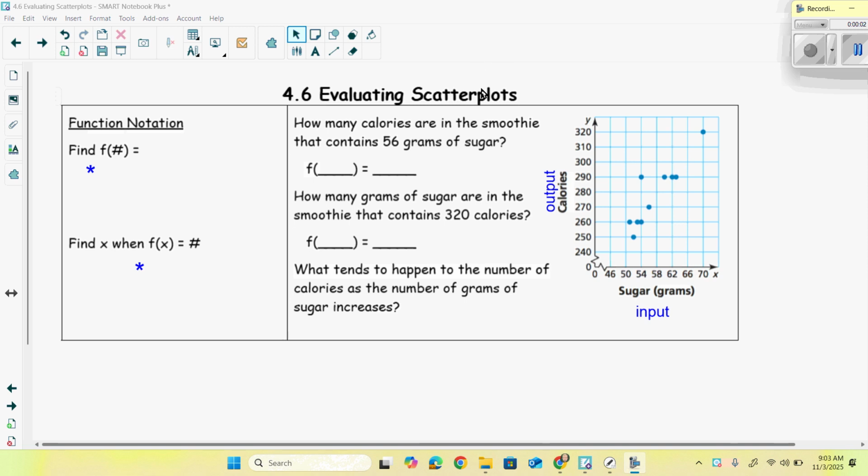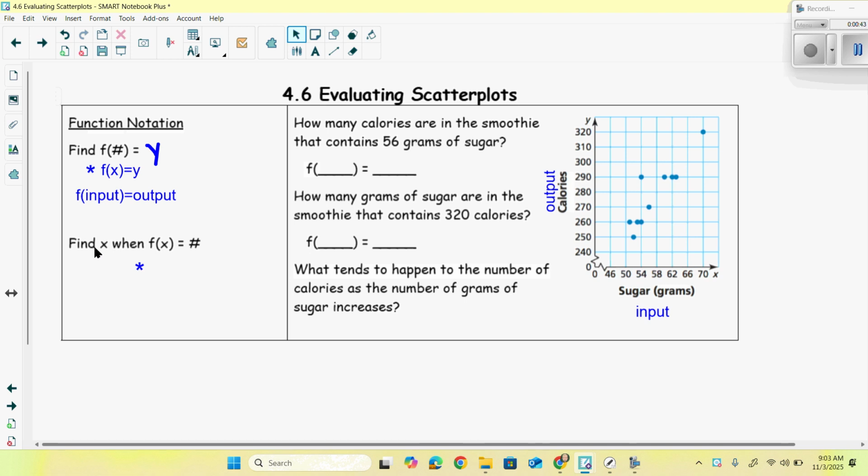Hello and welcome to our lesson on evaluating scatterplots, or finding ways to use information given to predict values. We can find values for x when we're given y, or for y when we're given the x. If you think about what a function is, basically it takes an input. In this case, if we get some number, we can find the output. And so worth writing down, f of x equals y. That means we put in an x and we get out a y. The way to think about it is we have an input and an output of a function.